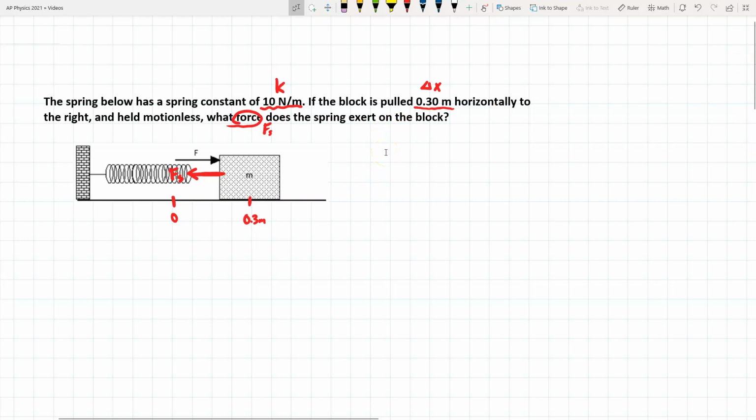Okay, so it was spring force is equal to K times X. And remember, all these things mean is magnitude. So the magnitude of the spring force is equal to the spring constant times the magnitude of its displacement, of where it moved to. Okay, so I know what K is. It's 10 newtons per meter. So now I can just kind of plug and chug. K is 10 newtons for every meter of movement, and it moves 0.3 meters.